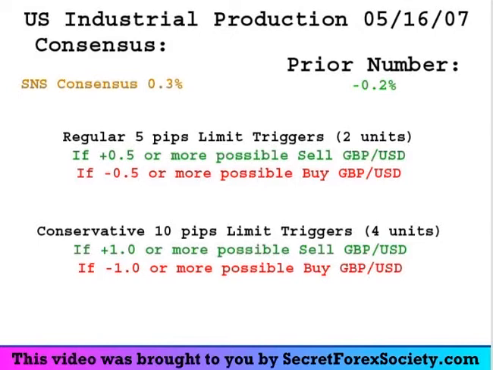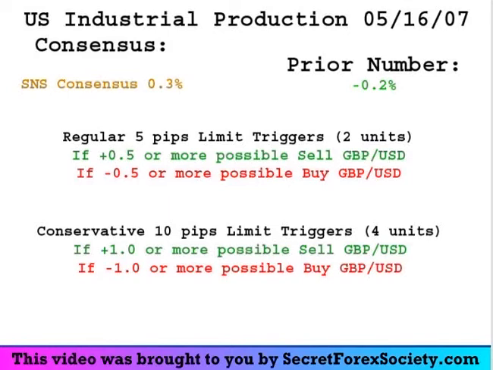But basically, for the regular triggers here of +0.5 or -0.5, I will be using MB Trading with very tight limit orders of 5 pips either direction. If I don't get filled, that's fine. But I'd rather not get filled on this particular indicator than get a bad fill, because this is kind of a spiky indicator that's not really known to create directional moves, okay?